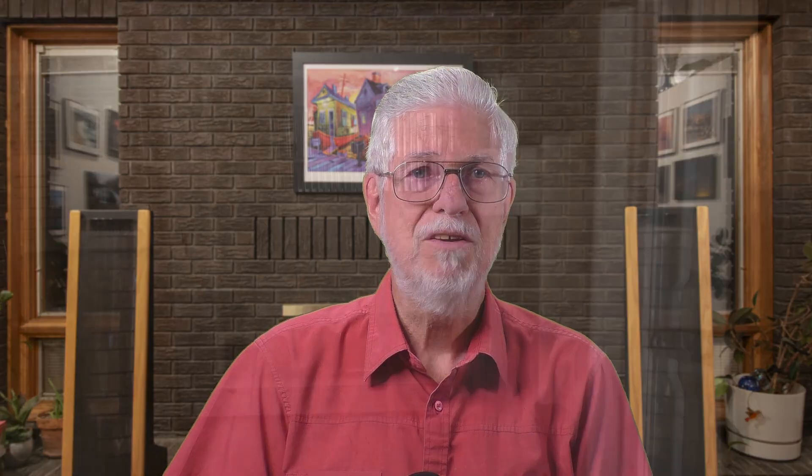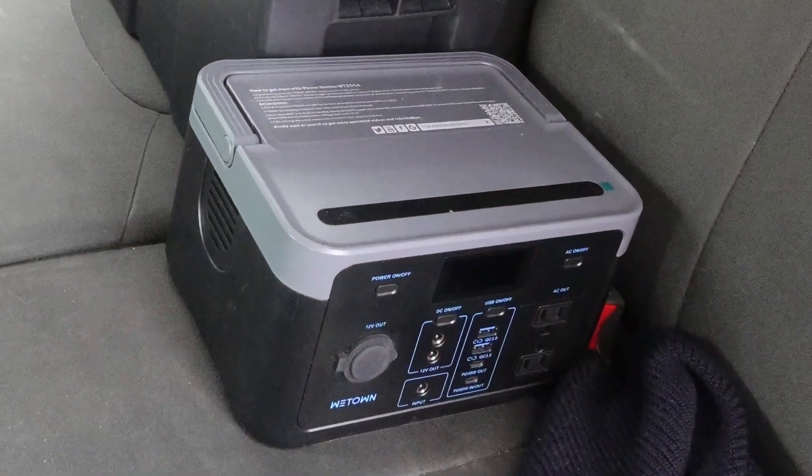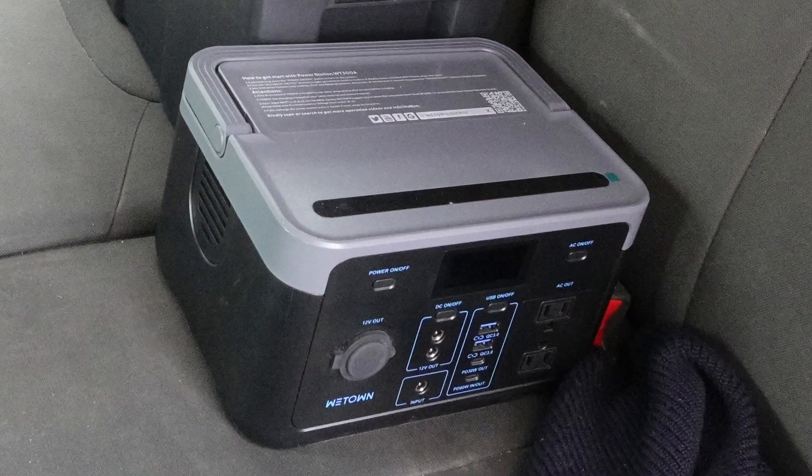The camper also has a very small refrigerator that operates solely on propane, so our electrical power usage for the camper itself was lights in the evening and running the furnace to warm up in the mornings. But we had two laptops, two phones, a tablet, and a music player to keep charged, and we used them a lot in both the car and the camper. I also brought along my small Weetown power station so my grandson could run his laptop on the 500-mile drive from Idaho to Colorado, and it got some recharging from a USB-C power adapter in the car.